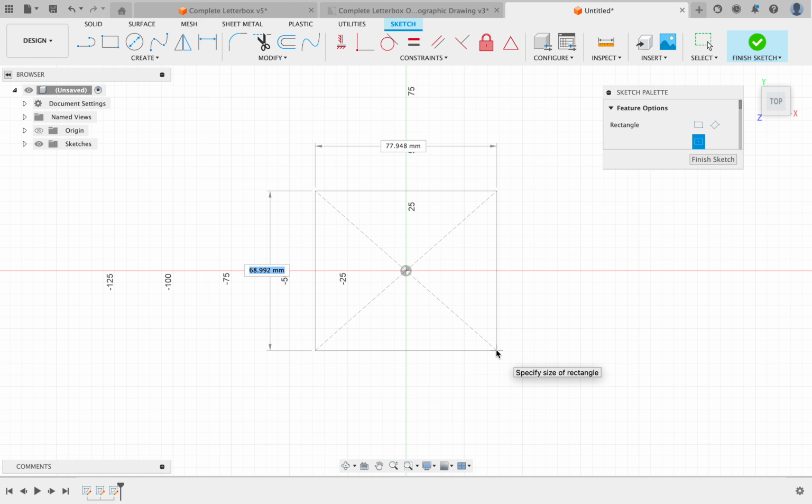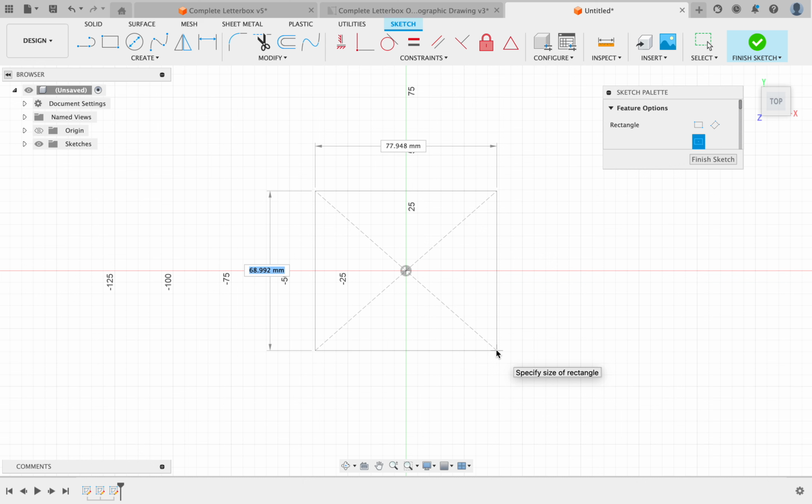However, we want to actually program in some predefined dimensions because, as you saw before, I had looked through and measured out my letterbox so that I know exactly what size things are going to be. And that's really useful later on when I come to do working drawings, because I want my measurements to relate to the real world. So in this case, I want the base of my letterbox to be 230 millimeters by 230 millimeters.